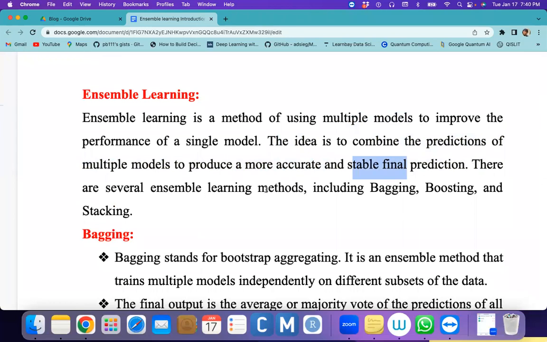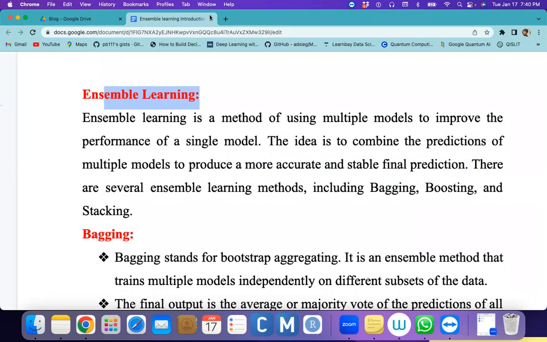There are several ensembling techniques including bagging, boosting and stacking. These three types are ensemble learning algorithms. Now, did you get what exactly ensemble learning is doing? Ensemble learning means combining multiple models to produce accurate and stable predictions for the final model. Clear or not?